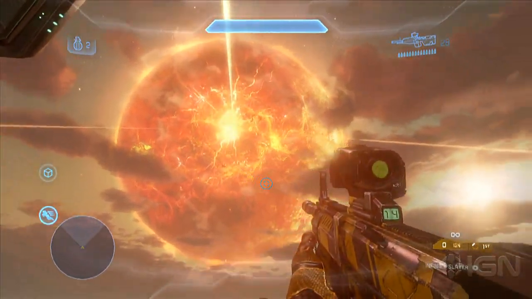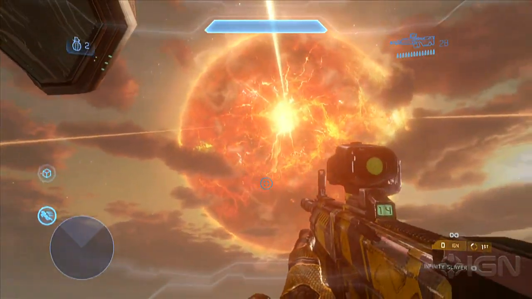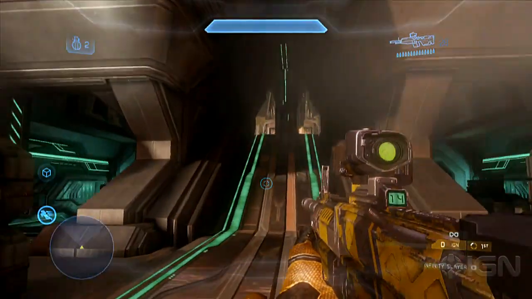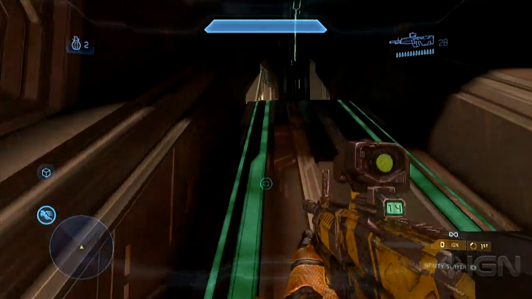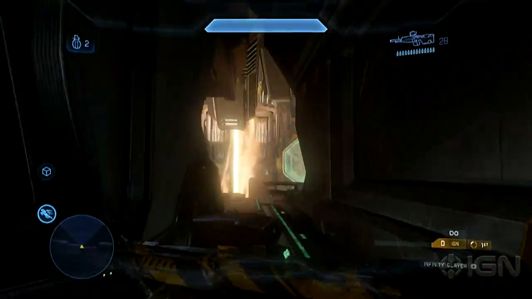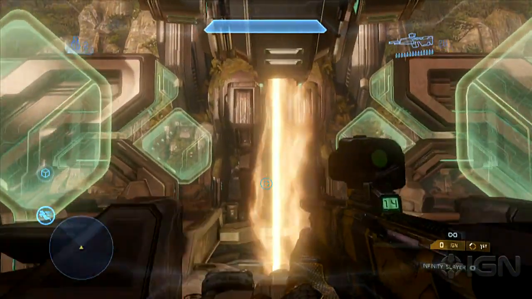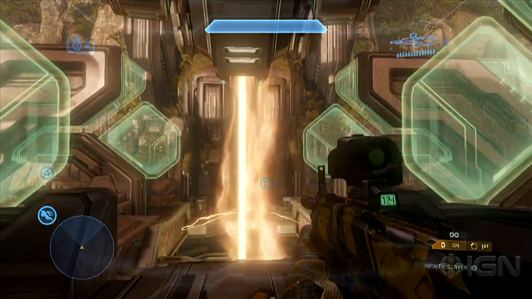Absolutely. The UNSC has all kinds of reinforcements placed in this level. It's of particular interest to them, this location. So here you can see that they're suspending the death of this star. You've got the interconnected beams in this back route. This is one of the back bases.